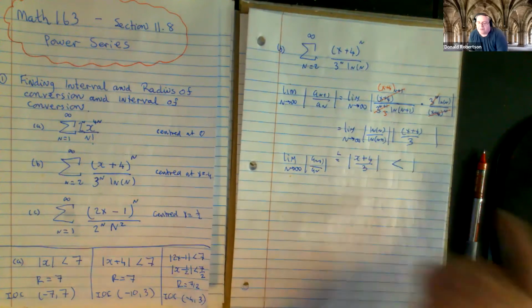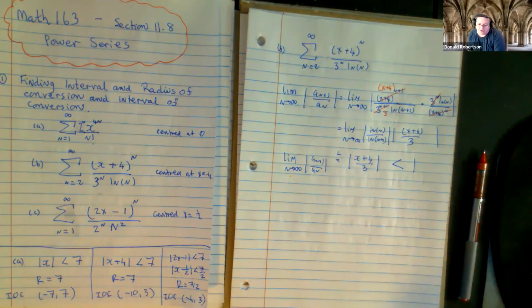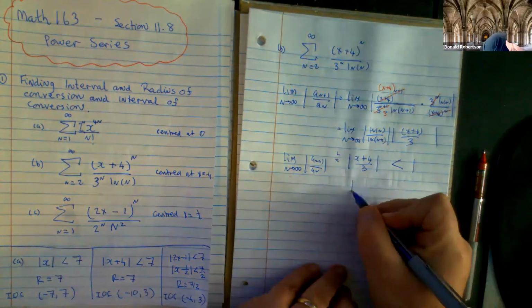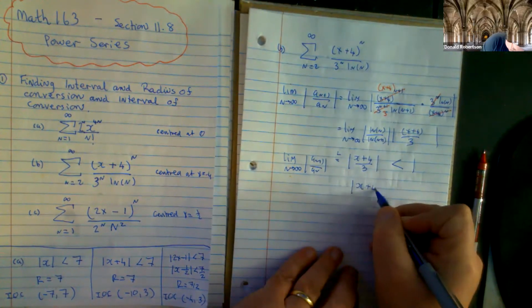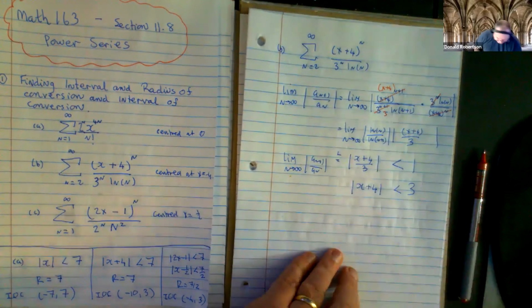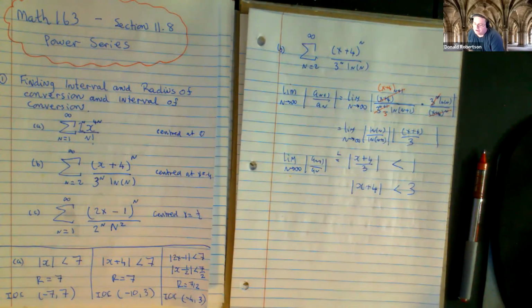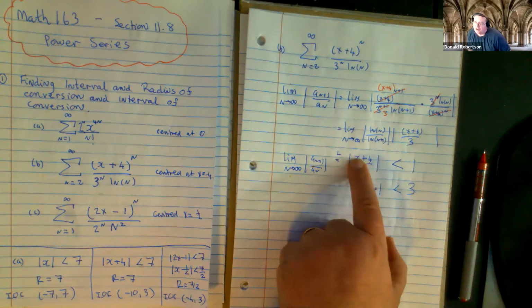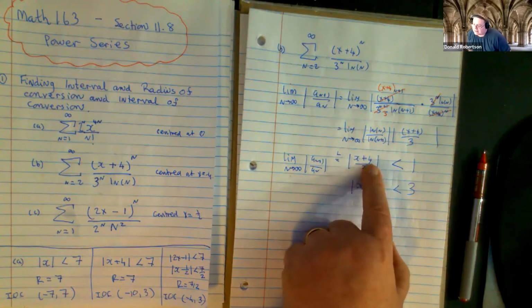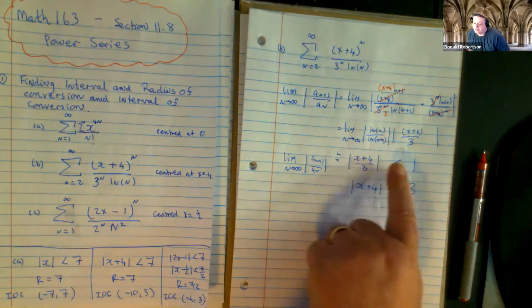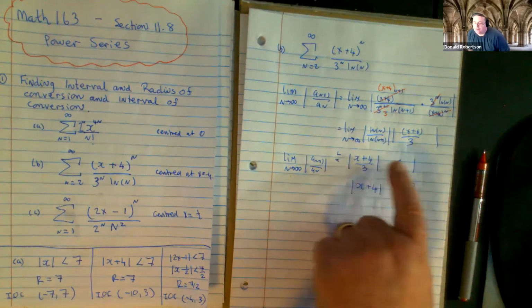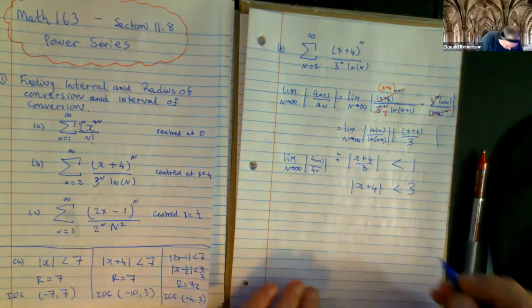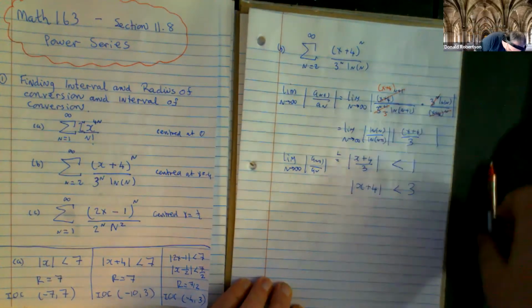That does not mean the radius of convergence is 1. What I'm going to do is multiply both sides by 3. Do you see that we now have the correct value for the radius of convergence? This has to be x, not allowed to be fractions, not allowed to be 2x, right? It has to just be x. And because I'm multiplying by a positive number, it's okay to do that. We now have a radius of convergence of 3.